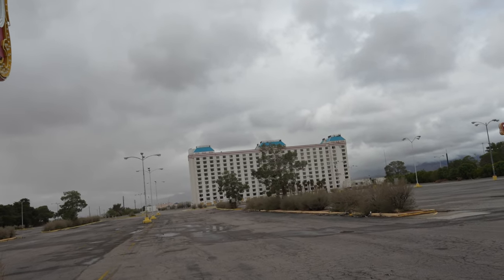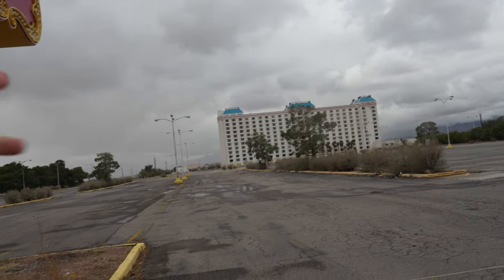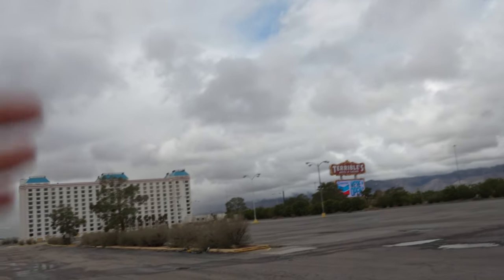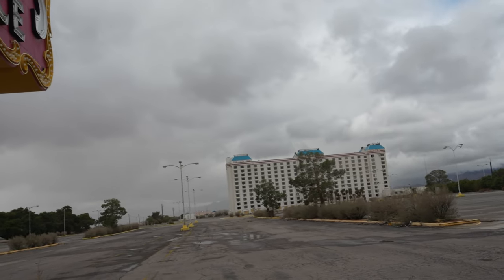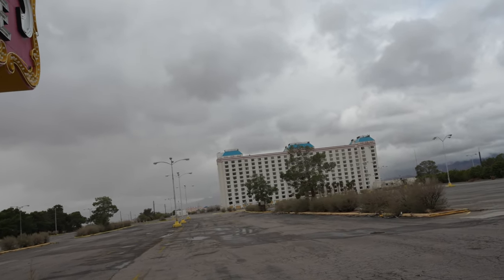But at any rate, there was rumors of the family opening like a new non-gaming hotel, which seems crazy because they have, you know, gaming permits on this property seemingly. But, you know, what, I'm not a businessman. But if they build a nicer hotel, there you go, Rocky people.